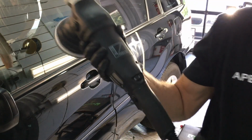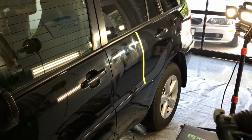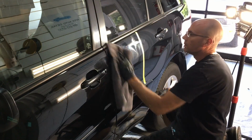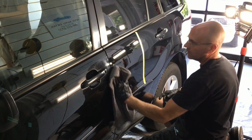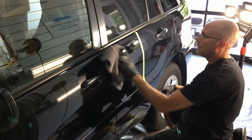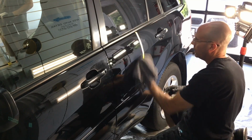And just real quick, I'll show you. This is the highest I'll ever turn the polisher at the 4th speed setting. You'll easily be able to see you can remove the product. It's user-friendly, just like the rest of the line. So let me get rid of the residue here. I'll pull off the tape, and you can see the 50-50.